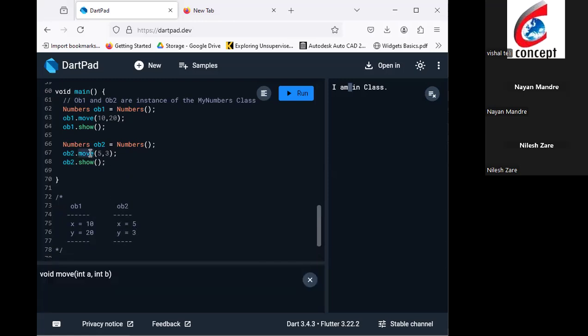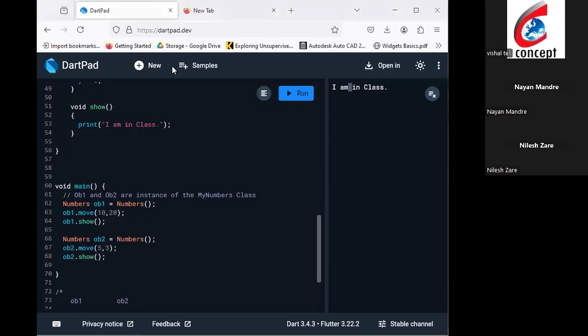The move function is called by ob2. So the x is 5 here and y is 3 here. All right. Now it's time to print this again.